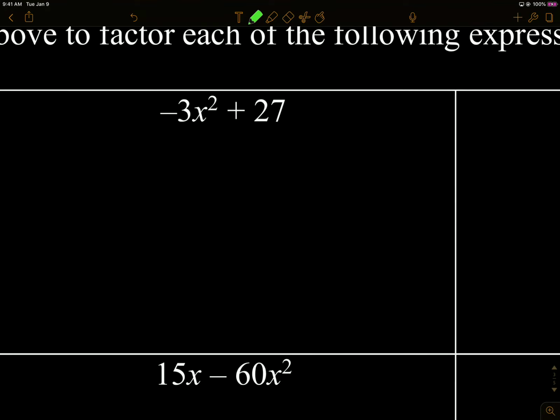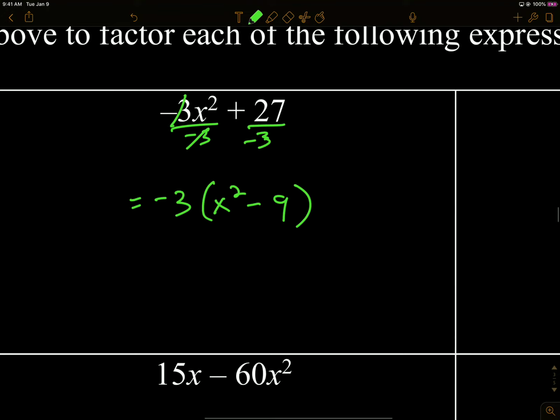Let's try the next one. With a common factor here, whenever the first term is a negative, we do want to make our common factor negative. So the common factor between these is negative 3. Let me give myself some room again. Okay, so that's what I'm going to divide out. Negative 3 times what? There is no common factor x because this guy is missing an x. There's no x's here. So the only common factor is negative 3. When I divide both of these by negative 3, negative 3 divided by negative 3 is positive 1, and there's still the x squared. 27 divided by negative 3 is negative 9.